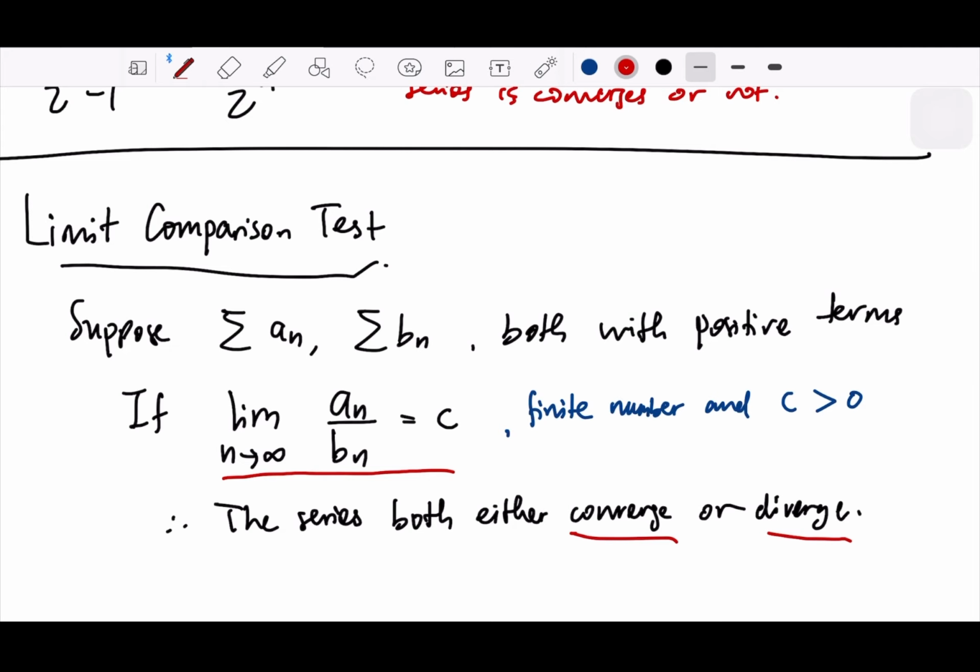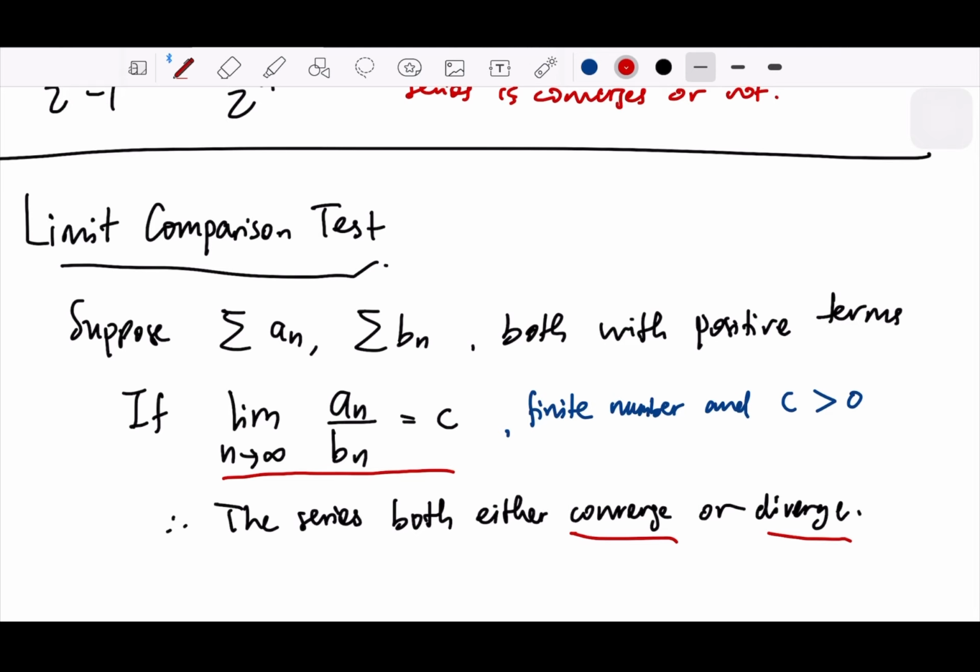Now, the idea behind this limit convergence test is to find this limit. Find this limit, to see whether it has a constant c, which is a positive c, and it should be greater than 0. If you have 0, you can also conclude whether it's convergent or divergent. But if you have this c, you have to prove that it is a finite, positive number.